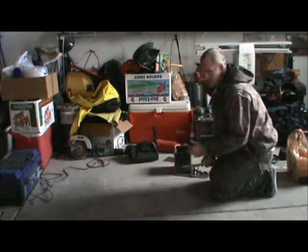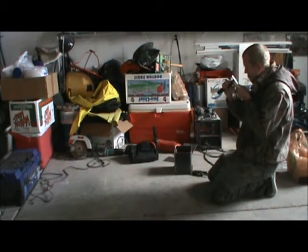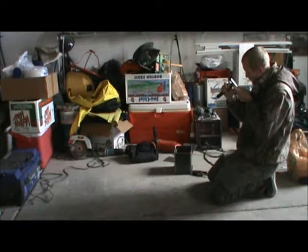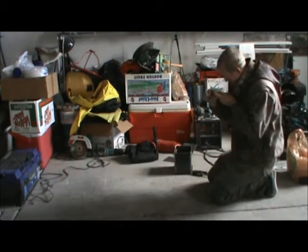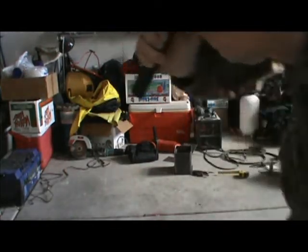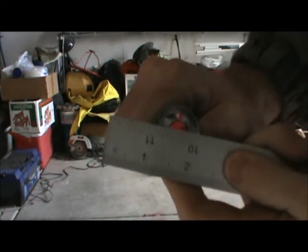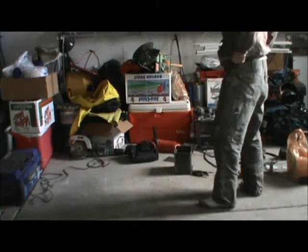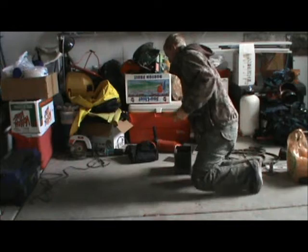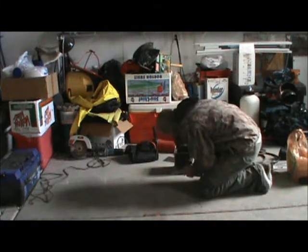Now I need to find out exactly what the width of this pipe is. This is a one-inch piece of steel pipe, but it's going to measure about an inch and an eighth at the widest point. We're at about one and one-sixteenth of an inch. So I need to set my drill point at one and seventeen thirty-seconds from the line drawn a quarter of an inch below the first mark.